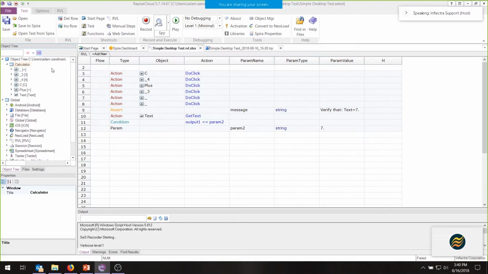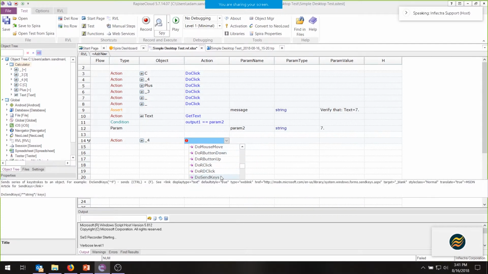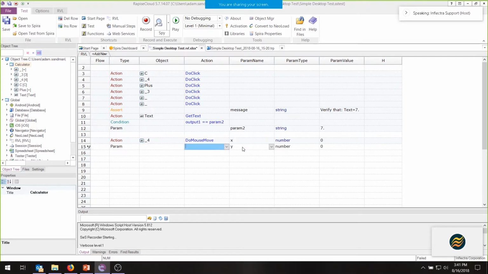And the last thing we want to talk about today in our agenda is the use of this RVL language versus JavaScript. So if you look at the RVL language, it's got a series of actions for clicking on things, and verifying something. Sometimes people look at this and go, that's great, and it's great for doing things like clicking on things. I can click on a button, or double click, or move the mouse to button 4, and I want to move several pixels to the left or to the right.